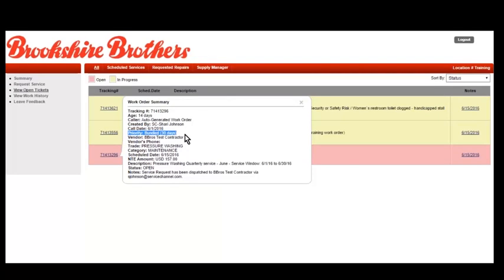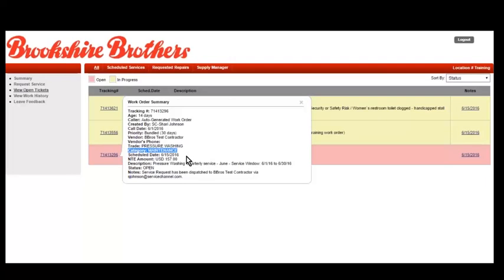Every work order will load with a priority. The priority just tells your provider how quickly they need to respond to this particular work order. And as we go through here, you'll see different priorities today. The next field down will tell you which vendor the work order is currently assigned to, along with their phone number. It could be an internal maintenance team member, or it could be an outside vendor. Whoever this work order is currently assigned to, whether somebody inside your company or outside, it will show here, and you will see their phone number display as well.